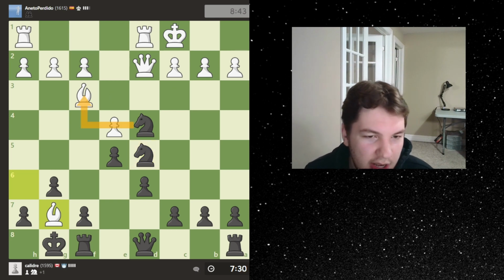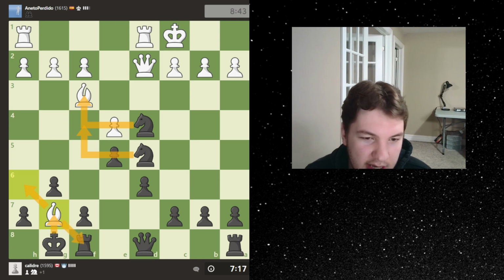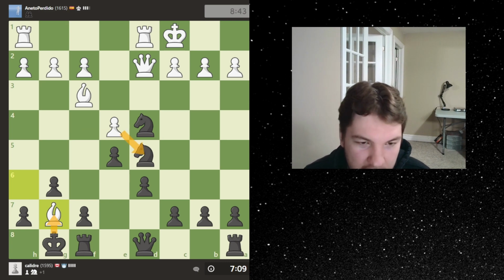Okay, so should I take here first? I'm not sure. Do I take? Do I save my knight and let him keep his bishop? No, because he's going to take here. So I either take this or I take this. I think I'm just going to be safe and take the bishop, because I wanted this to get taken anyways. Creates a potential passed pawn here. I think I'm just going to take. He can take. If he doesn't take, that would be silly.